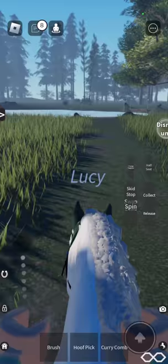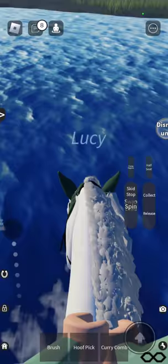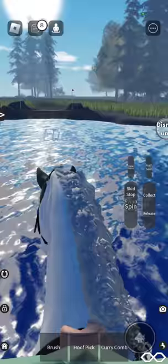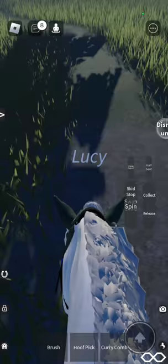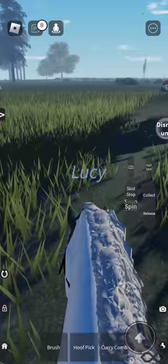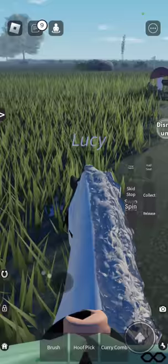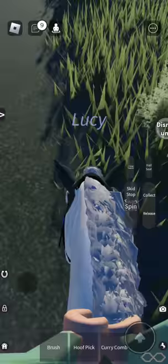She loves climbing in the water, so, not. Whoa. I've been trying to get her not climbing it. Okay. Mushroom jump. I always love this one. Give it up. Good girl.